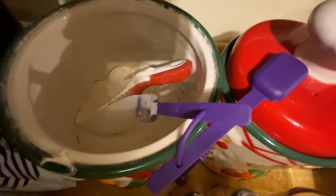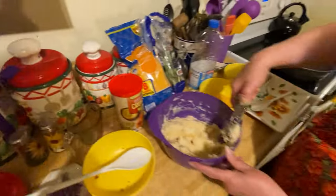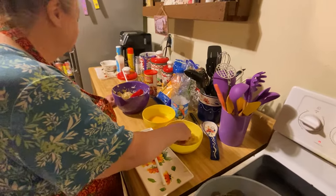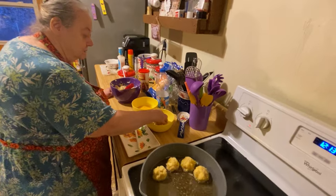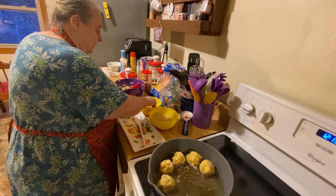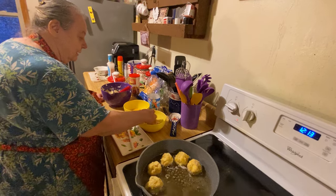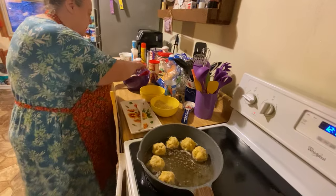I use two tablespoons of flour — here are those spoons somebody sent too. If you want more bacon, it's however you like it. They are really good; you can dip them in ranch dressing, honey mustard, ketchup, whatever you like. I'd honestly just have them plain — I tried them a while ago and I like them plain. The balls will stay together better if you have a little more flour.